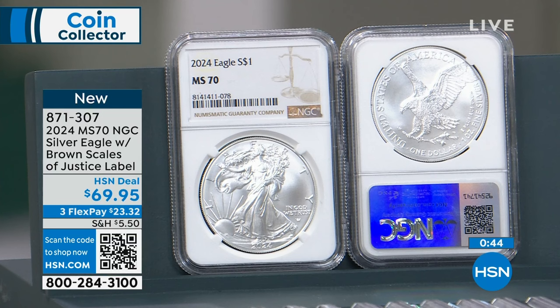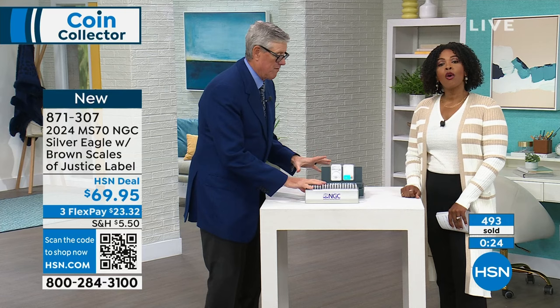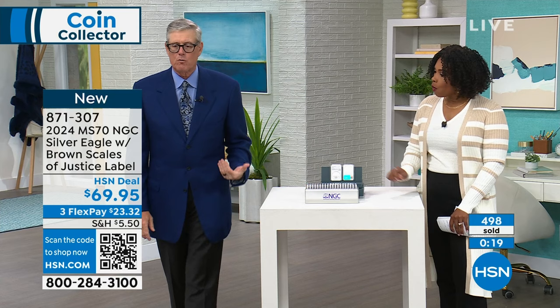I believe we're over 500 of the individual single coins sold at this point. And even though I bought thousands and thousands, I have the early grading results. I only have 1,000 of the individual coins. I'm only able to do 100 of the 20 count boxes. So out of almost 10,000 coins I bought, I only got 3,000 that are certified. What do we have there? We just hit 500. Yeah, we're just about to cross 500 of these.